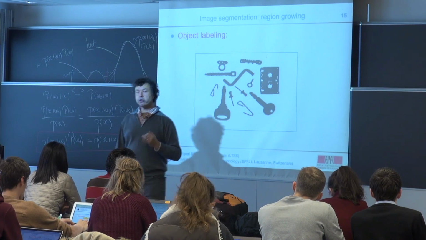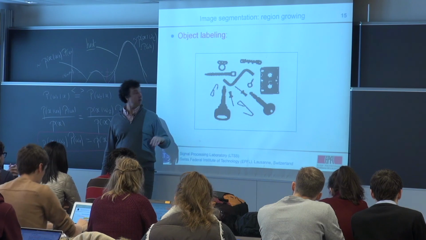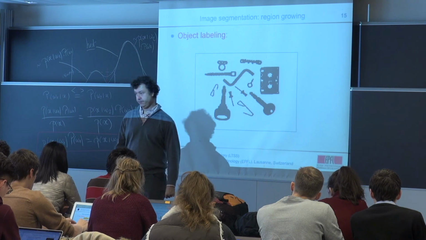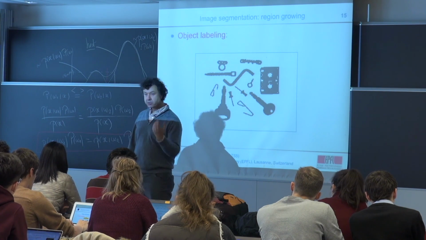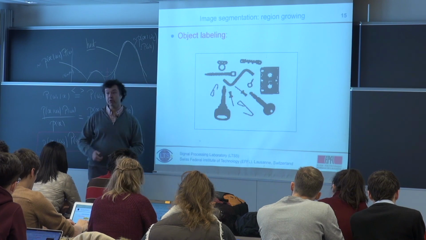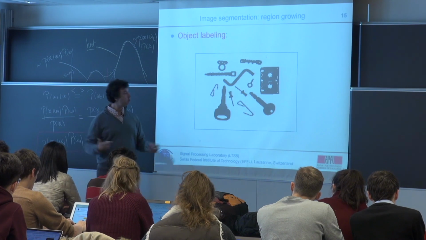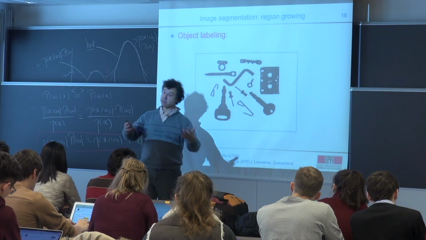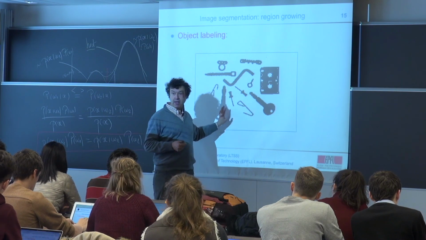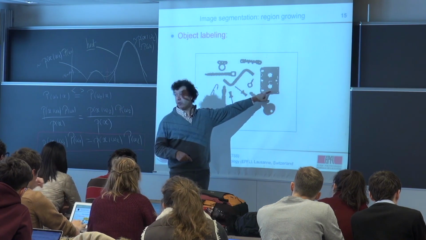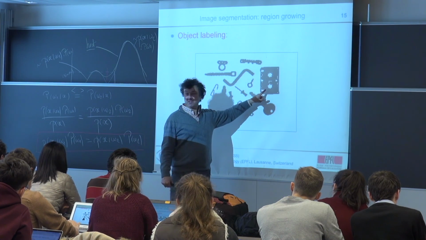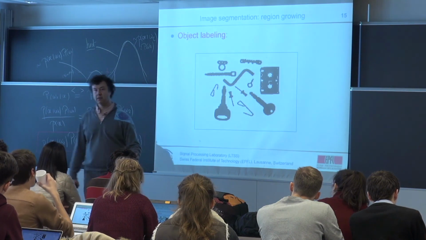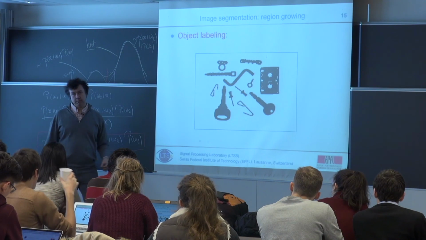Because, for instance, now you want to extract something from this image. You have the original, noisy image, and the task for you is to extract the biggest object. Well, now you know how to do it. You have to define the optimal threshold, and then use it in the region growing and labeling process to label all the black pixels. Black means below the threshold. Then you get a label, and you can count how many pixels you have with, say, label 5. If this object has the highest number of pixels, it is the biggest one, and you are done with your task. It's not very complicated, but you will have to do that.